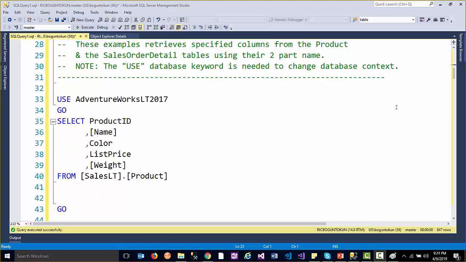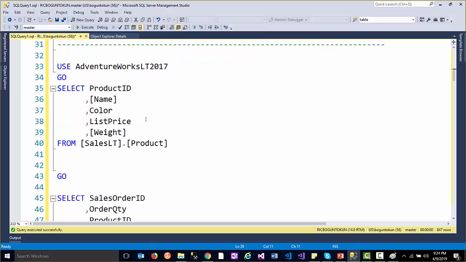In the same vein, we want to retrieve specified columns from the product and the sales order detail tables. We want to retrieve specified columns from two tables. The first one is the product, and then the second one is the sales order detail table, right?